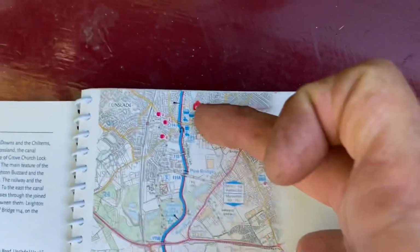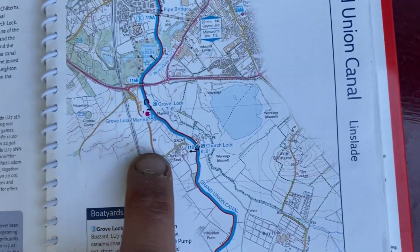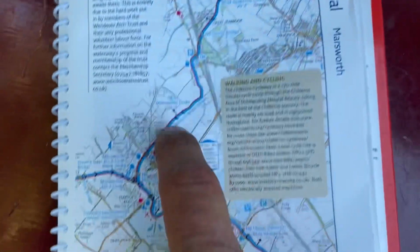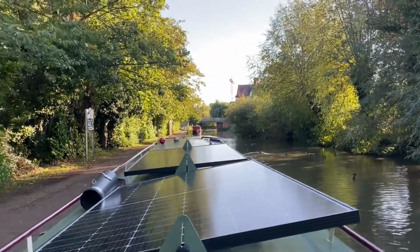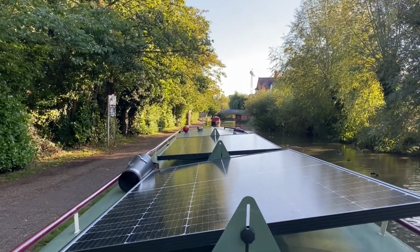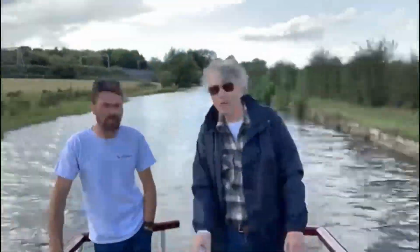Okay, so we've just stopped here at Tesco's in, where are we? Leighton Buzzard. We've got to go down here to Grove Lock Marina. Some of you will be pleased, we're crossing the River Ouse again. We'll go through Grove Lock Marina, work our way down here, only a few locks, and then we're on page 59, and on page 59 is the car. So, we've got Friday afternoon, there's a few hours of light left. Will is probably going to stay until this evening, and then he's probably going to go home. So the further south we can get him, the cheaper the taxi is back to Berkhamsted. Right, let's crack on.